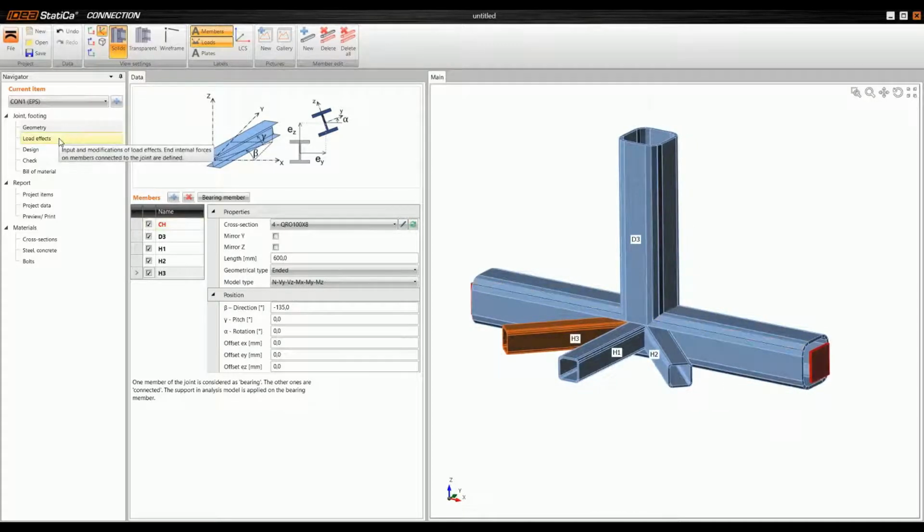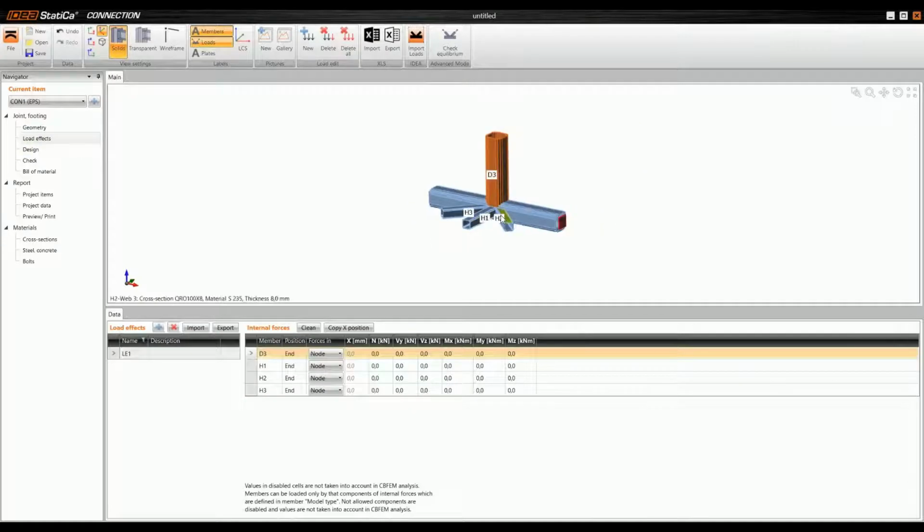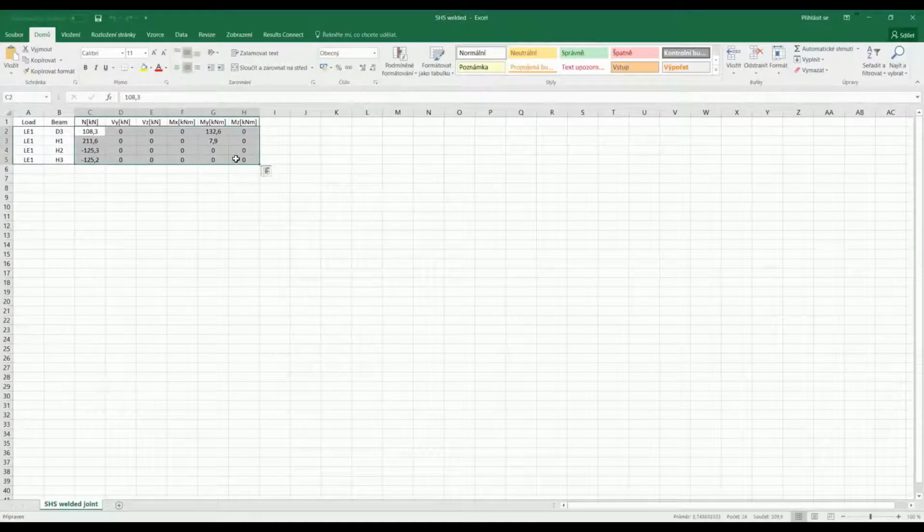Good. So the second step out of 3, as we know, is the load effects. And here we can fill that in a table or the way I like, because I'm sometimes lazy to import from the Excel.